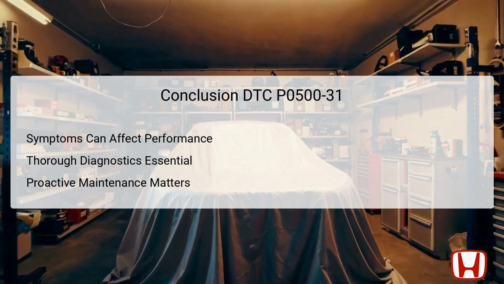Each step of the troubleshooting process is crucial, whether it's assessing the sensor, the wiring, or the TCM itself. Equally important is adopting a proactive maintenance routine, which can reduce the likelihood of further complications. By understanding these components and processes, vehicle owners can make informed decisions and ensure optimal performance of their Honda CR-V.